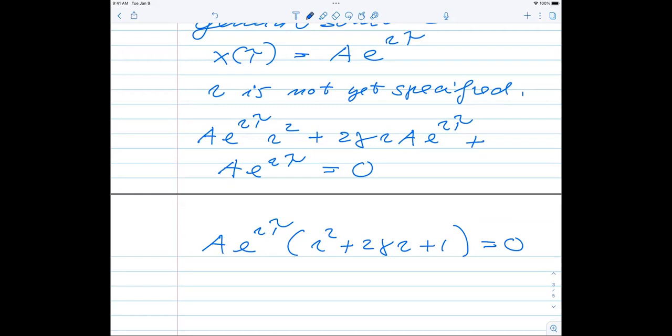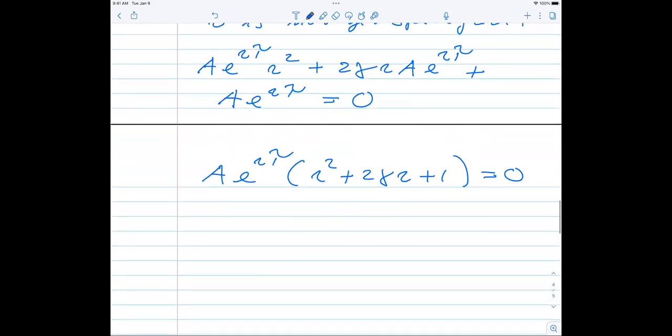So if A is equal to 0, nothing happens. So that's a solution which is not very interesting. And with e to the R tau equal to 0, nothing happens. So if we now assume that both A and the exponential are non-zero, then we can proceed and solve these equations here. So if we make that assumption, then we can find the following equation. We have R squared plus 2 gamma R plus 1 is equal to 0. And this is an equation we can solve, right? This is just a second order equation with an unknown parameter R.